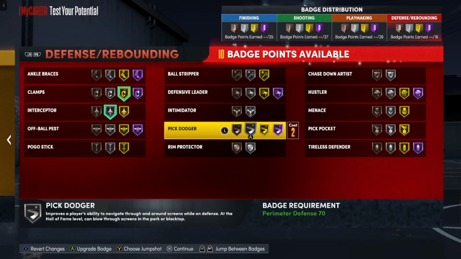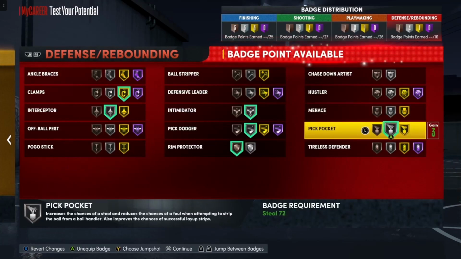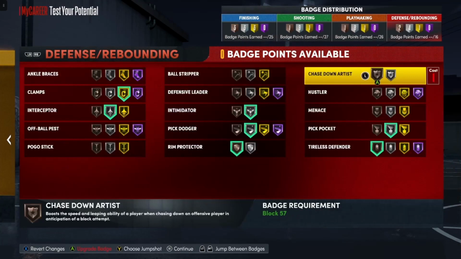You know, you've got Pogo Stick there, Rim Protector would be handy on bronze on a small forward build, Pick Dodger, Intimidator. You've got Pickpocket, Tireless Defender. You may want to put an extra badge point in defense to get Chase Down Artist. You could make a really versatile defender based on whether you protect the paint or you just want to protect the perimeter. There's some badges here for you, whichever way you want to go.